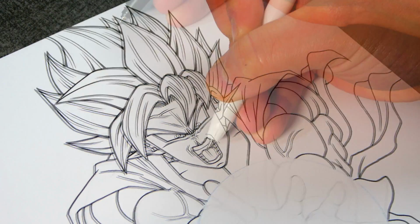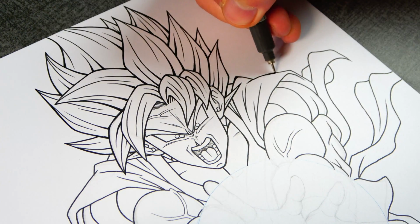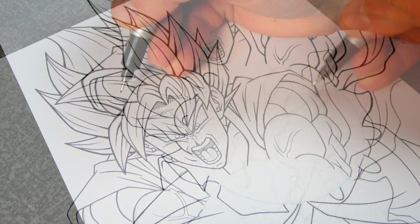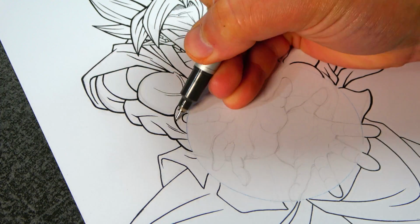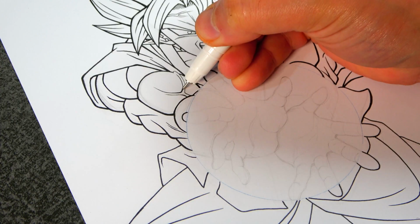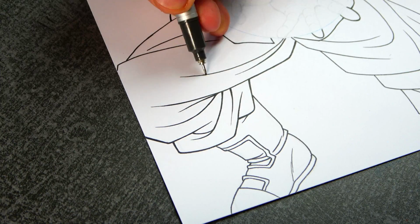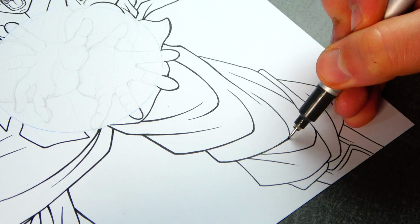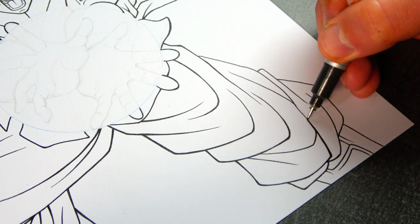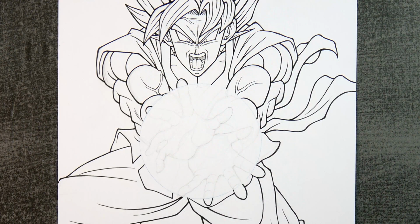I always do that because after erasing I always see some shaky lines, and I'm also making these lines thicker so the line art can stand out on its own. As you can see, the line art looks amazing, and now we can color this.